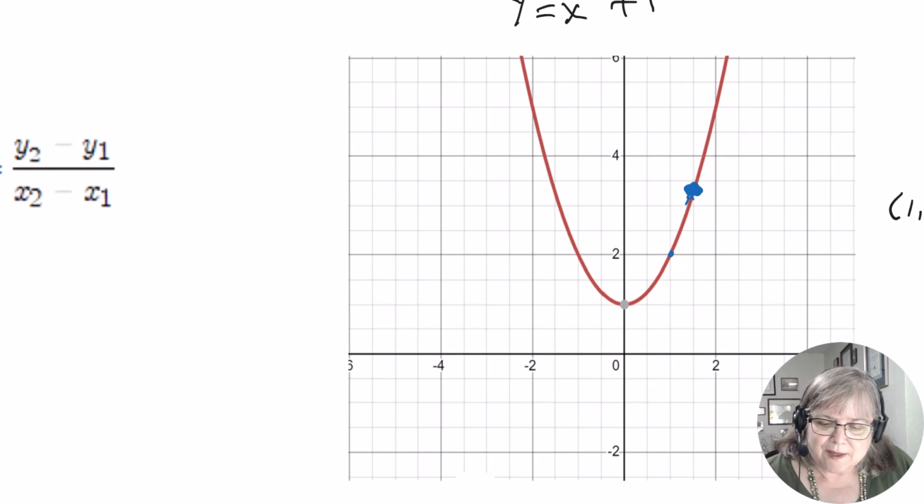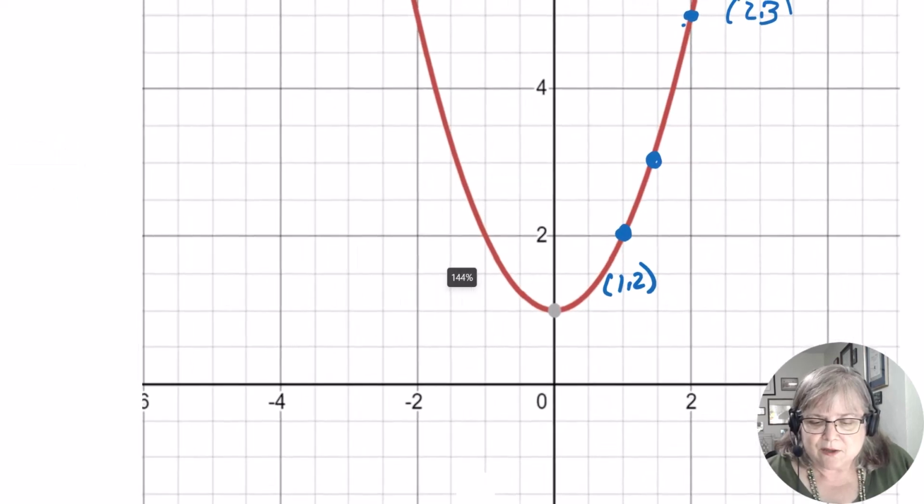So not to be outdone, there has to be a way. And here in just a little bit, I think it's going to start occurring to you what we're doing. So right now we have this point (1, 2). And we have some point over here. It could be 1.5 and some number y. It could be 2 and 3. We could start at (2, 3), but that's way over there. Definitely not what we're trying to do. So I need some generic point pretty close to (1, 2), and see what we can do.